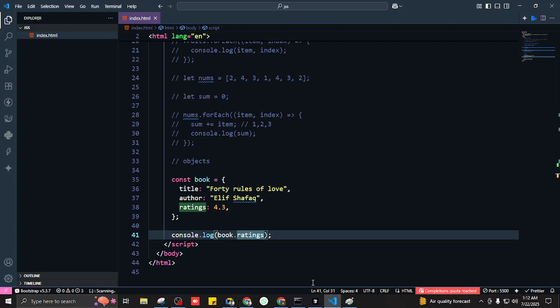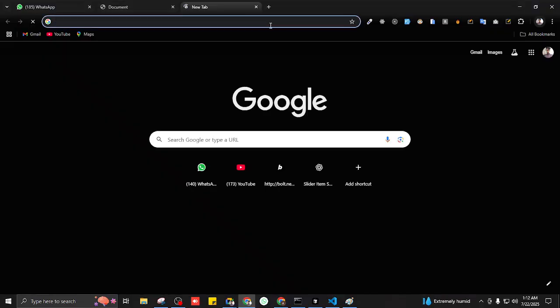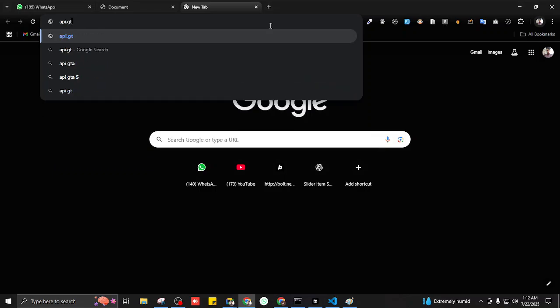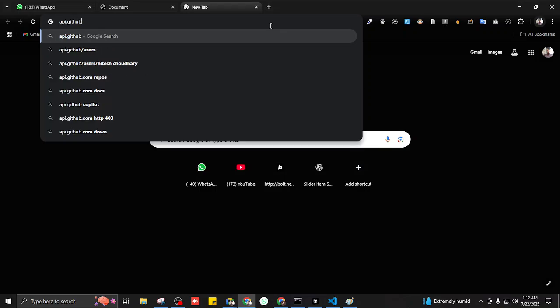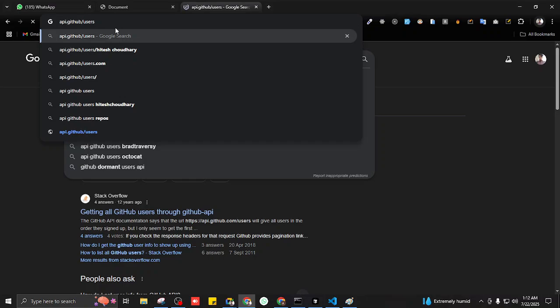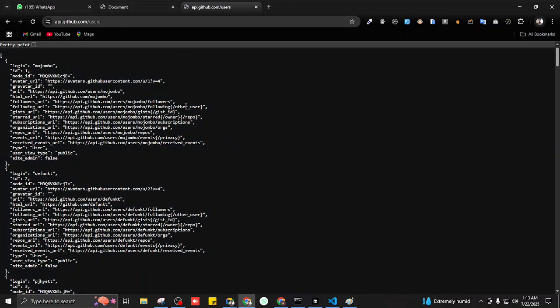Your homework is going to be a little tricky because you have to structure the backend for the Amazon books. Let me show you an actual backend data. I'm going to say API dot GitHub dot. What you see on your screen is actual data that is being sent from the backend, from the database.